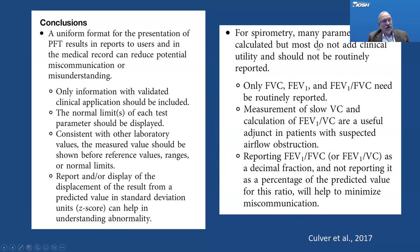And then for spirometry, many parameters can be calculated, but most don't add clinical utility and should not routinely be reported. And so they say that only FVC, FEV1, and the FEV1 over FVC ratio should routinely be reported. Measurement of slow VC and calculation of FEV1 over FVC is a useful adjunct in patients with suspected airflow obstruction. So if you have that non-specific pattern, sometimes getting a slow VC can be helpful. And then reporting FEV1 over FVC or FEV1 over VC should be done as a decimal fraction, typically to two places, not as a percentage of the predicted value, to help minimize miscommunication.